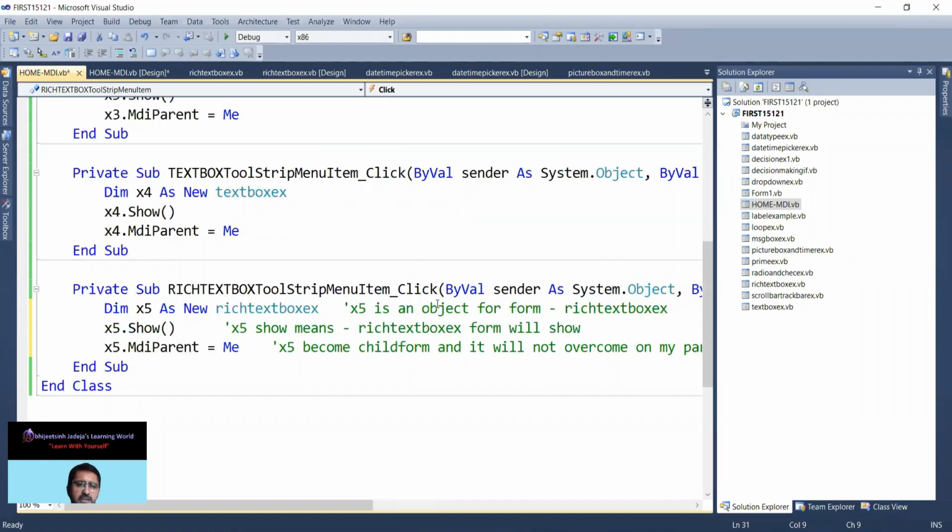So these are 3 lines to create a menu. With these 3 lines, you can create any menu, any process, whatever process you want to do for your multiple document interface.